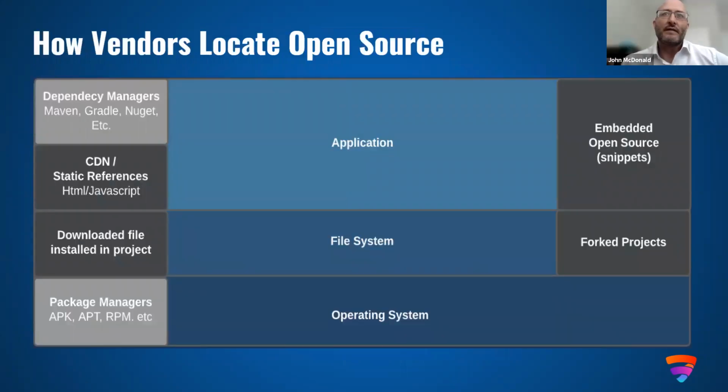This is a visualization of the data from the previous slide. It helps us understand the layering of open source. Those light gray boxes represent the typical breadth of detection for most of the newer SCA solutions and most of the static analysis vendors who've recently brought forth an SCA tool.